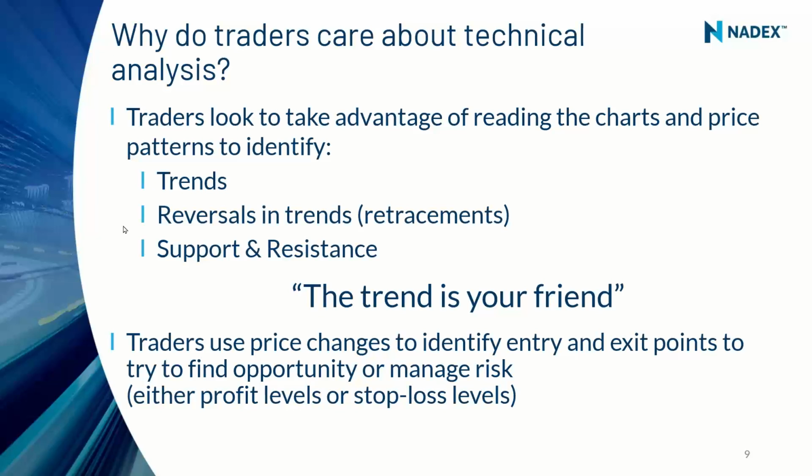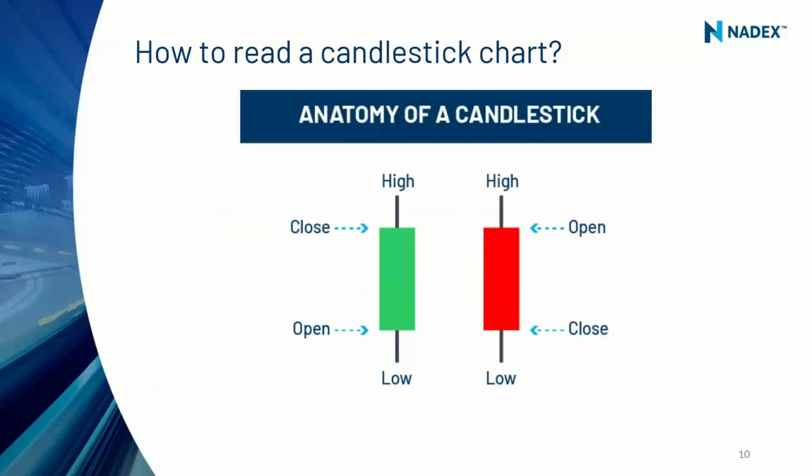So let's talk about charts themselves and how they are constructed. Now, there are multiple types of charts. There are mountain charts, and I could show you the different styles. The most common, the most popular, the one that I think is the easiest to read and understand is a candlestick chart. The other charts have the same components, but a candlestick is just the cleanest and easiest to look at. So let's talk about the anatomy of a single candlestick.